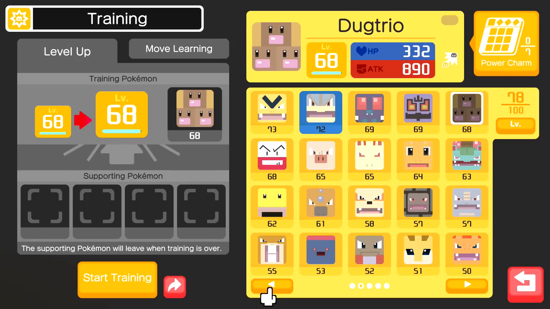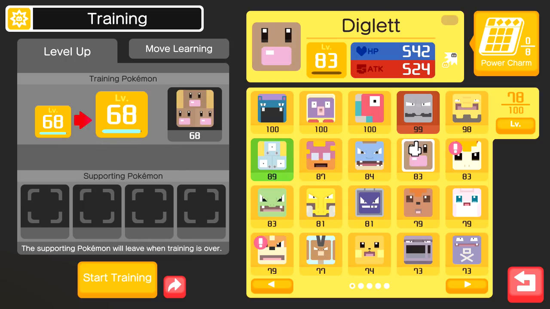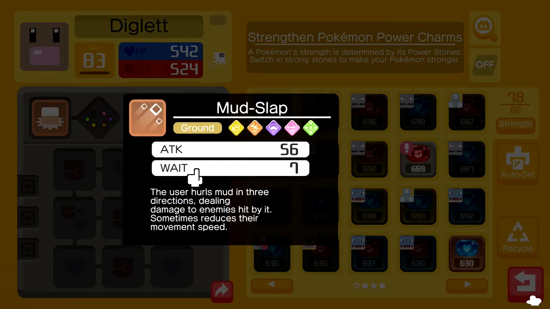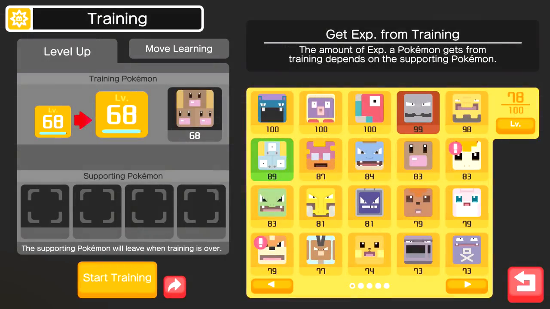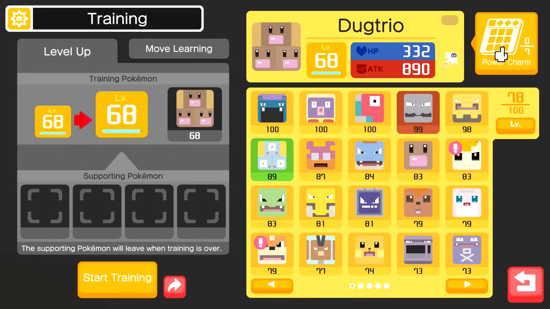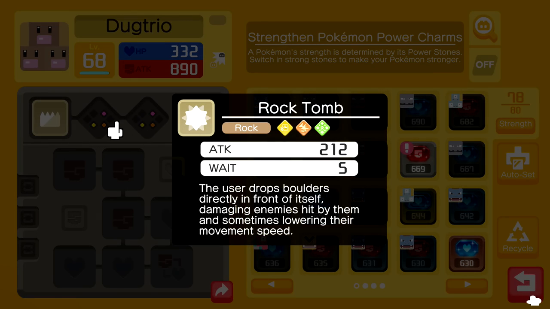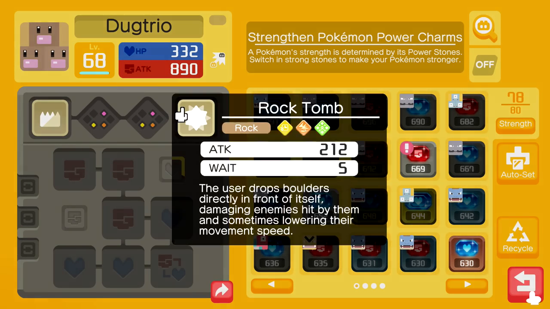So we got our Dugtrio, and then I'm pretty sure this Diglett didn't have anything too crazy, but we'll double check. It's not shiny. Didn't have any must-have skills or anything. It had Mud Bomb and Mud Slap, nothing crazy. It has a decent amount of Power Stones. But what do you have? I think you have Stealth Rock, which I really like. And then you also have Rock Tomb.